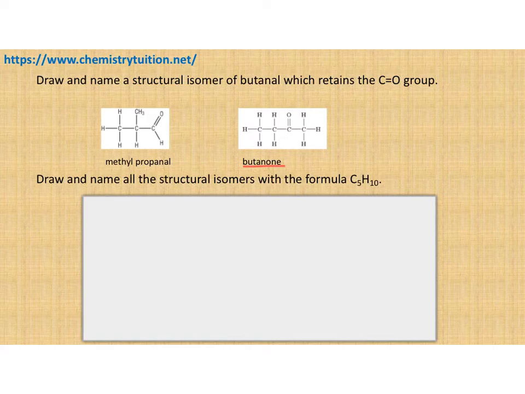The other alternative is, of course, to keep it being an aldehyde. This time we're going to have propanal with a methyl group on the second carbon. You don't need a number, so you don't need to call it 2-methylpropanal, because the methyl group has to be on the second carbon. If it was on this carbon, of course, it would become butanal.